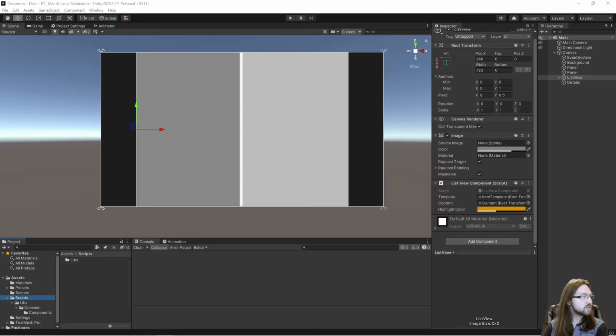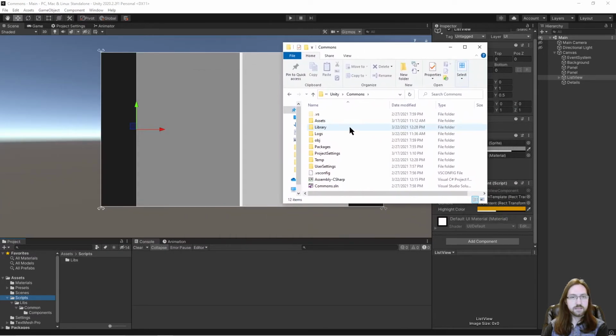One thing you can try is, in your scripts folder, wherever that might be, move that outside of Unity. Then from the Assets folder, if you go up one layer, you can delete your .vs stuff, like your VS Code stuff.